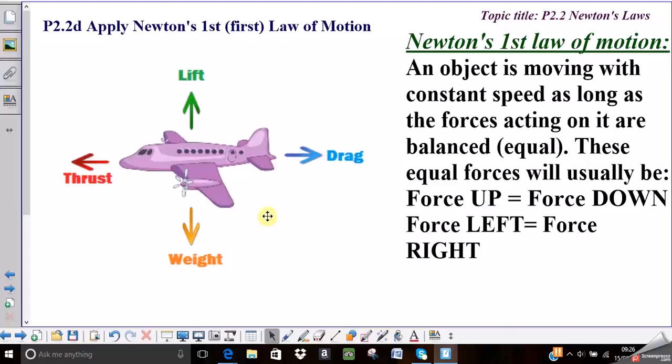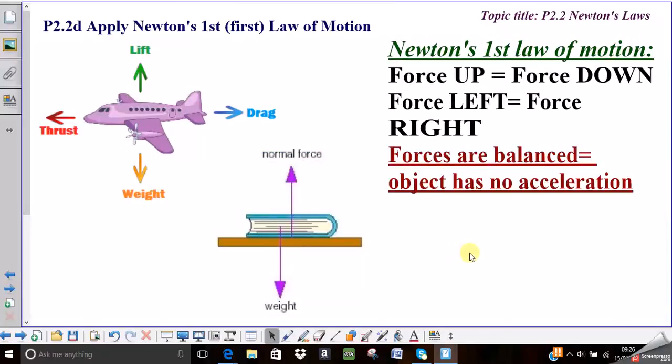When you're in a plane, for example, or you're analyzing the speed of the plane, this plane can be moving. Well, obviously, if this plane is not on the ground, the plane must be moving. But as we look at the arrows, all the arrows are equal. That means top, the lift equals the weight going down, so up equals down. Left, the thrust, equals right, the drag, so left equals right. This is the situation when the forces are balanced, and this plane will move with a constant speed.